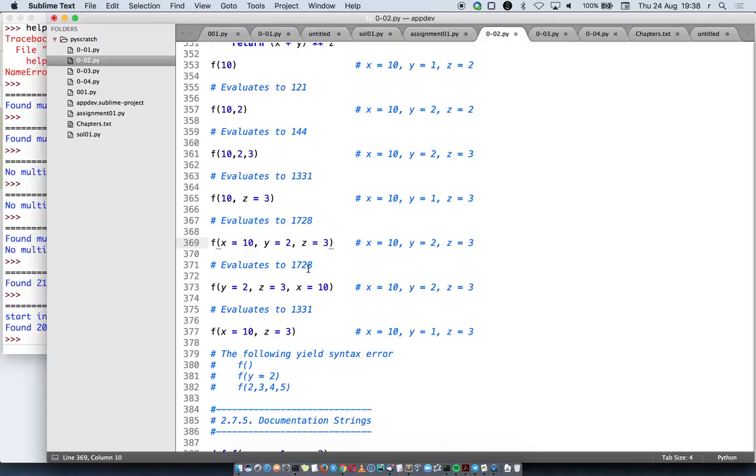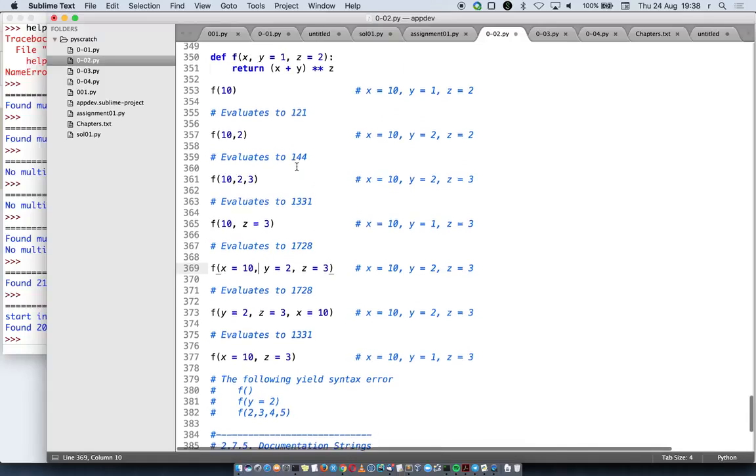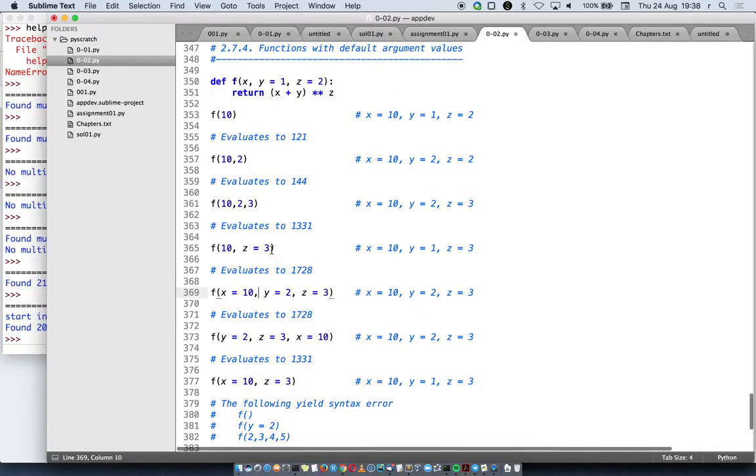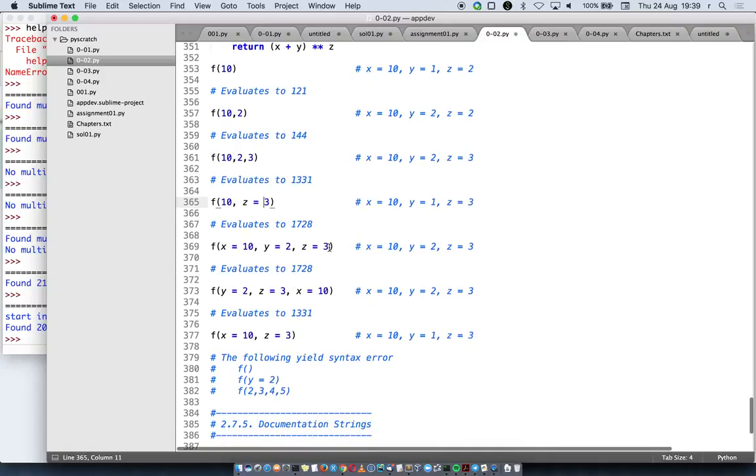Yes? So the 10 is the value for Z, or is it X? This is X, right? X doesn't have a default value, so that I always have to provide. And if I don't name it, it has to be in the first position, right? Then Y has a default value, so I don't have to provide that one. But Z, I want Z to have a different value. If I want, I can provide all the 3 values with names, all right?